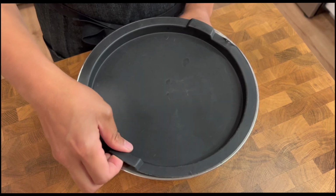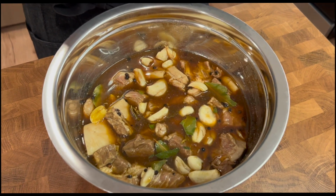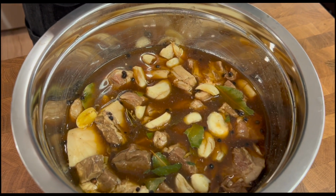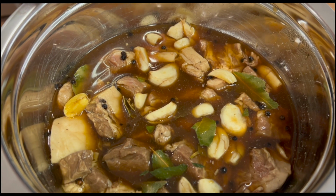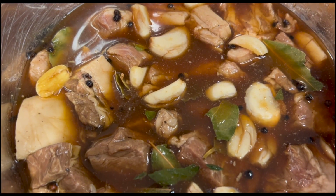So I let the adobo marinate for a day, and check it out. The flavors have soaked in and the marinade has broken down the protein to make it even more tender and delicious. Make sure to reserve all of the marinade as we are definitely going to use it.